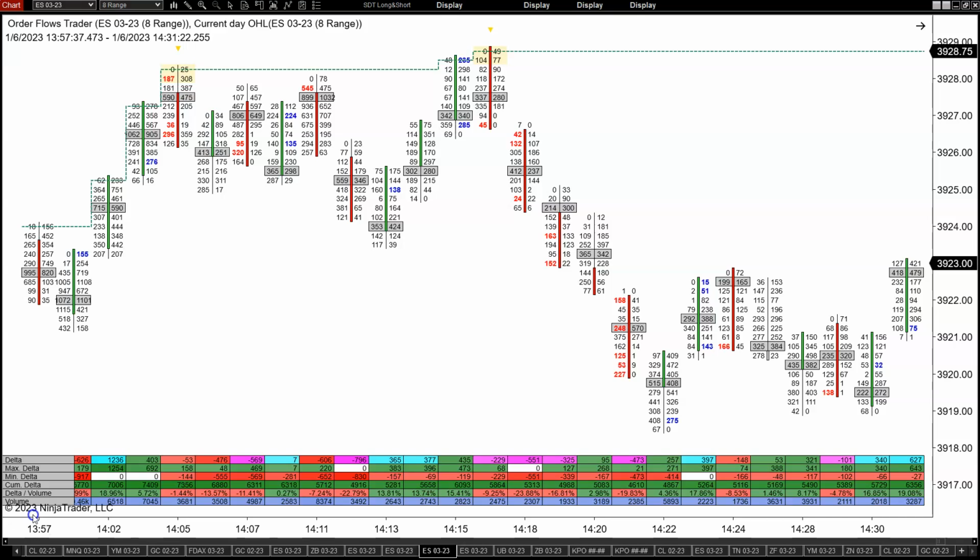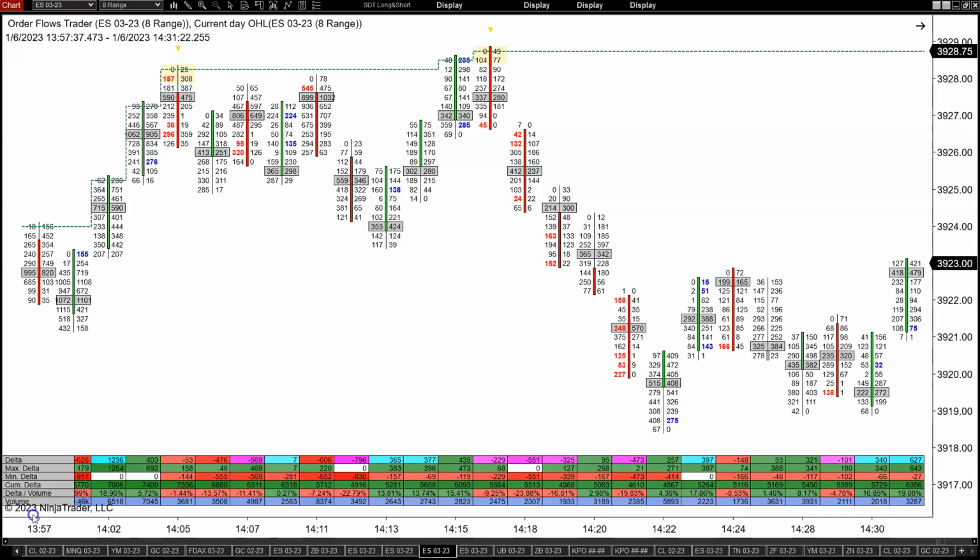So let's take a look at the main charts. The thing about order flow is you're really looking at the information when it is most fresh, meaning you want to get insight into what the big players are doing as soon as possible. So I'm not necessarily a big fan of looking at 30-minute charts in order flow. You can. I know some people that do that. They're looking for very specific things on a 30-minute chart, very specific instances. But I'll save that for another video.